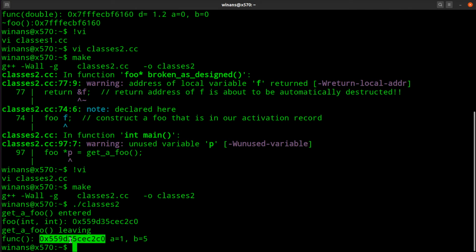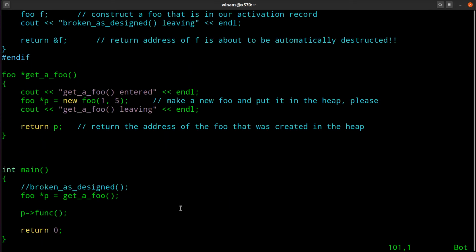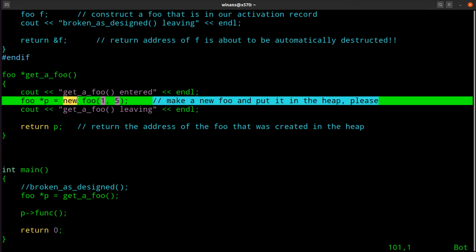And that foo func method over here, when it's running, prints out its own address, and it tells you the A and B variable values. So this is how you can create an instance of an object in a subroutine and share it with some other one that does not have, like, common ancestry kind of thing.